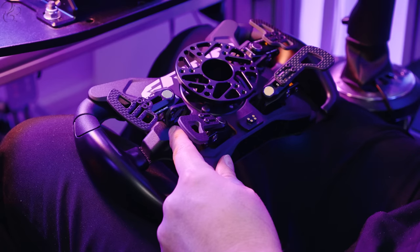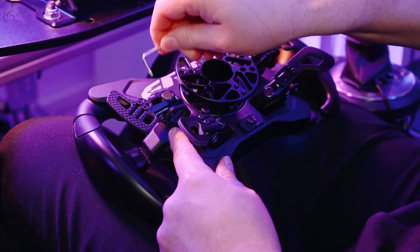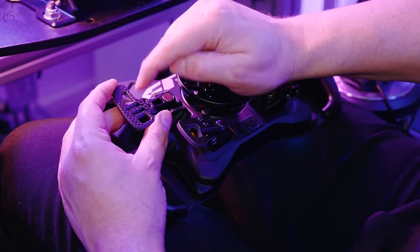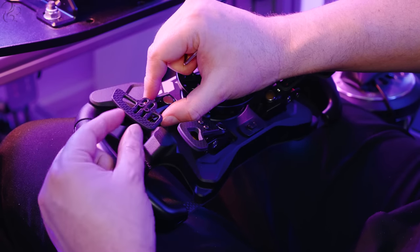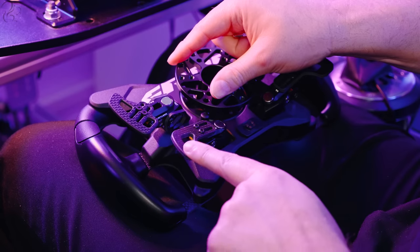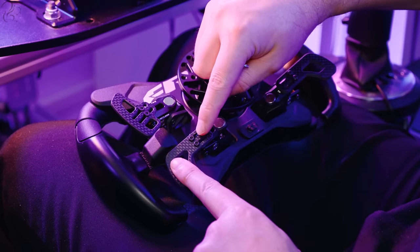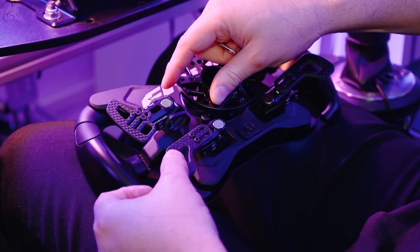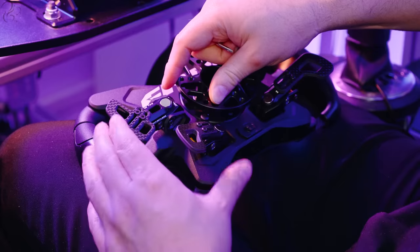In terms of adjustability, you get these little torque allen keys that go in — there's one on top and one on the bottom — and that allows you to adjust the position of the gearshift paddle relative to how close it is to your hand. You can also adjust this carbon fibre extension, which moves in and out, or you can even swap it with the other side and reverse the shape. So you can get this paddle exactly where you want it and exactly how long is comfortable for your fingers. For the clutch release, you get the same extensibility, but you can also adjust how far the clutch comes in before it's fully locked.